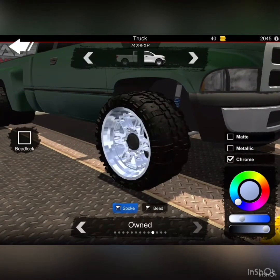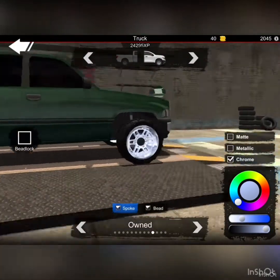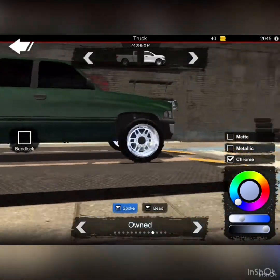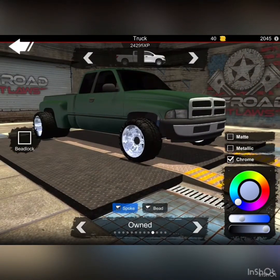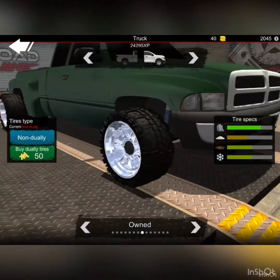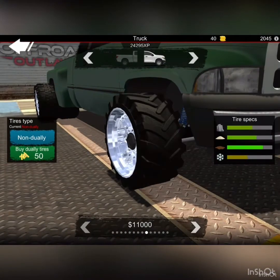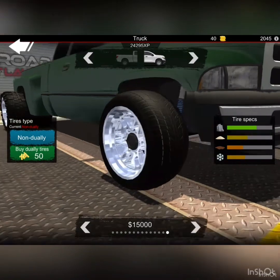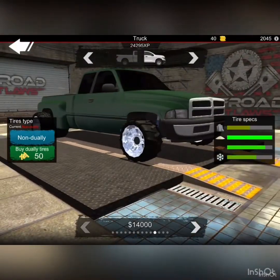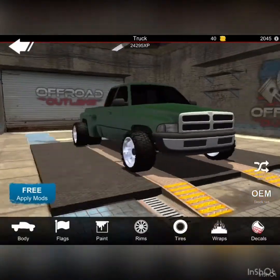Then I did these rims, they look awesome. He has deep well rims, and these are the deepest well rims I could find that don't look ugly. I did chrome, and then I maxed it out like this. You could do black, but I don't really know what his tire rim looks like. If I do find out, I'll definitely add that into the video. I did these, they just look awesome. And this, I don't like that. I mean, I do, I'll do it in the future, maybe. But I'll leave these for now.